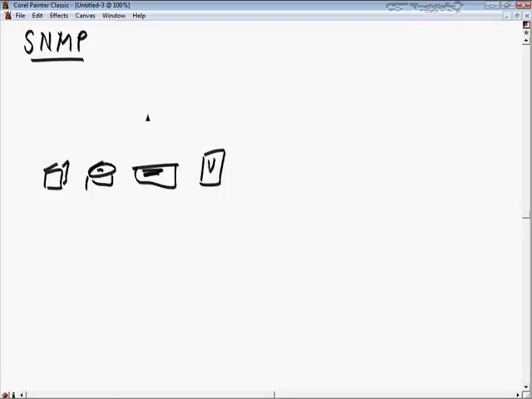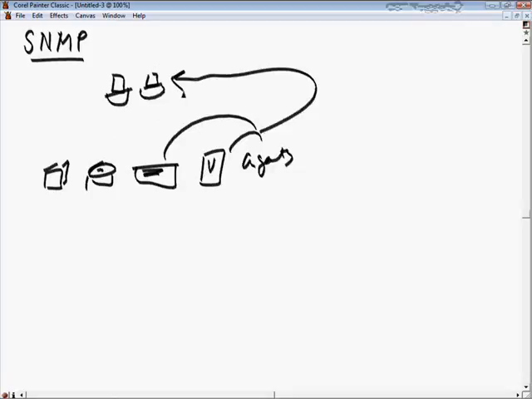So you've got a number of systems to be managed, and then you've got one or more systems managing them. Software components called agents are installed on these managed systems, and they send information back to the management station via the SNMP protocol.